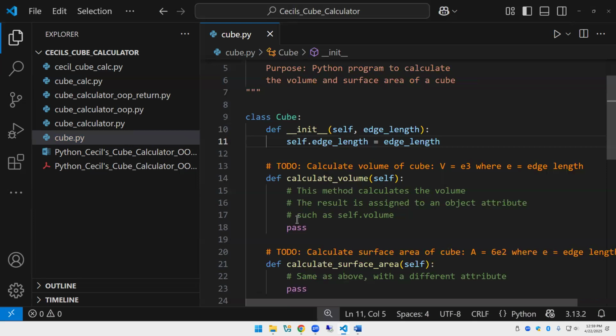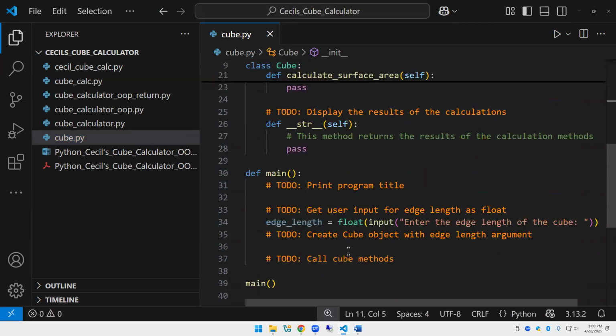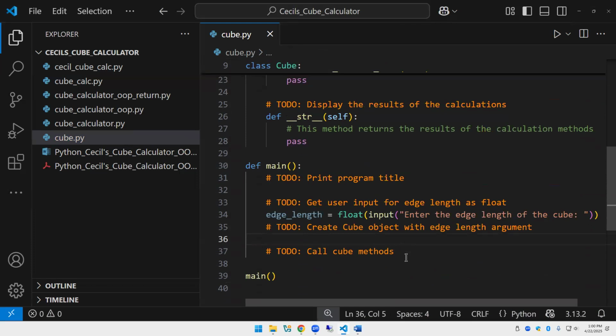Yep. So if we go down here where it says we've got our input, create a cube object. So did I do cube? Yeah, I did cube. So here's our cube class. How do we create a cube object from that class? Christy, Sean, Hope, you're next. Call it in the bracket thing.